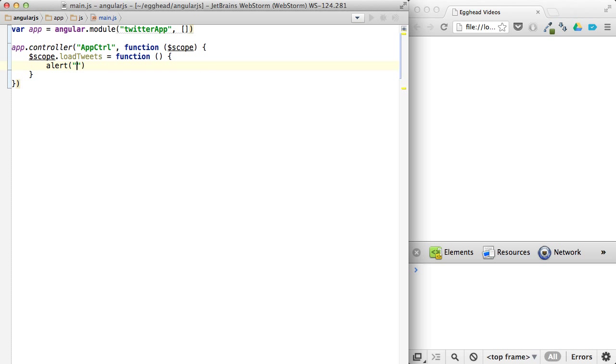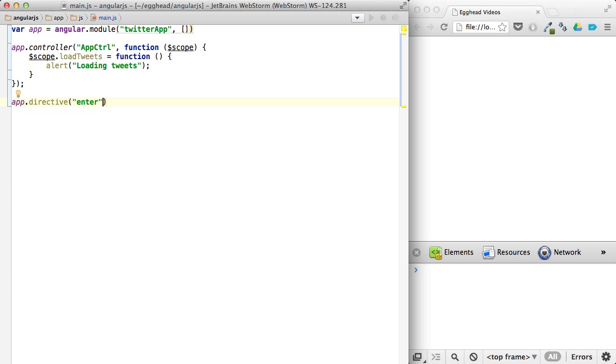And we'll just say loading tweets. We'll talk about using the HTTP service and things in later videos. So our controller is now, when you invoke that load tweets function, it's just going to alert load tweets.